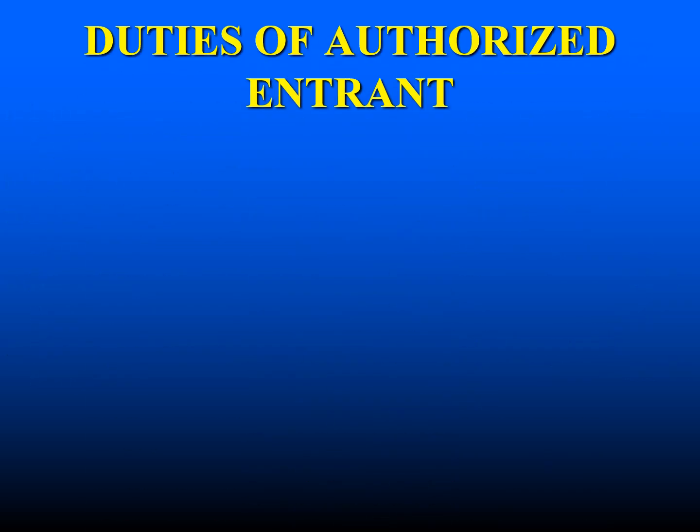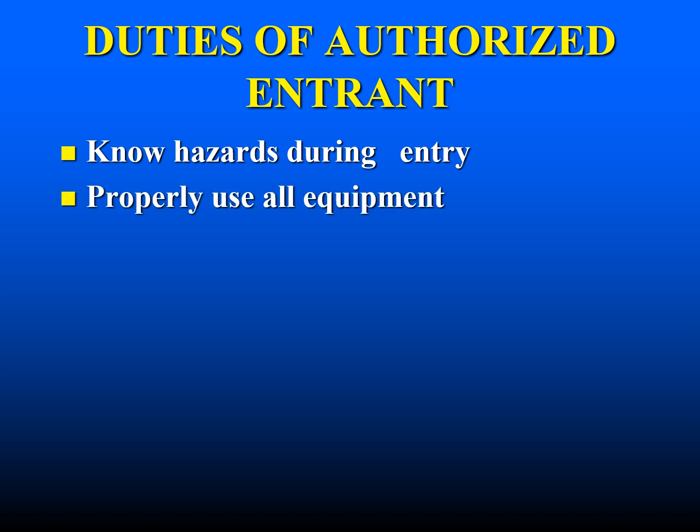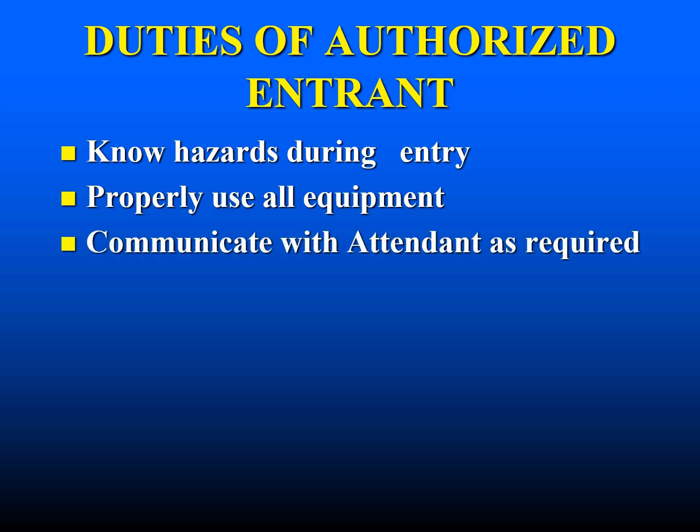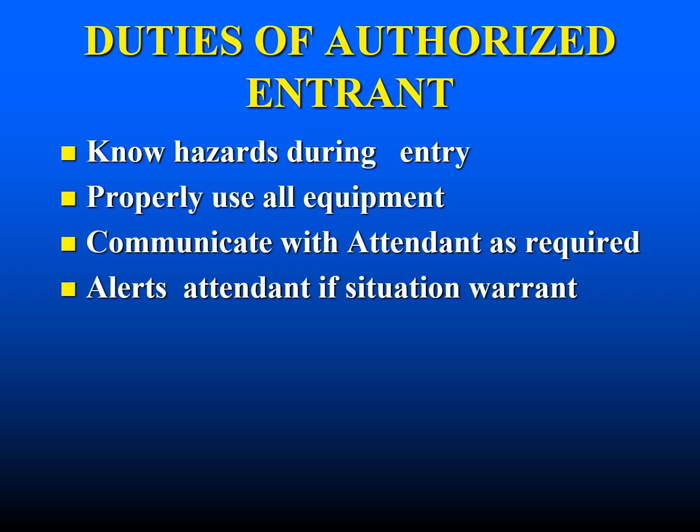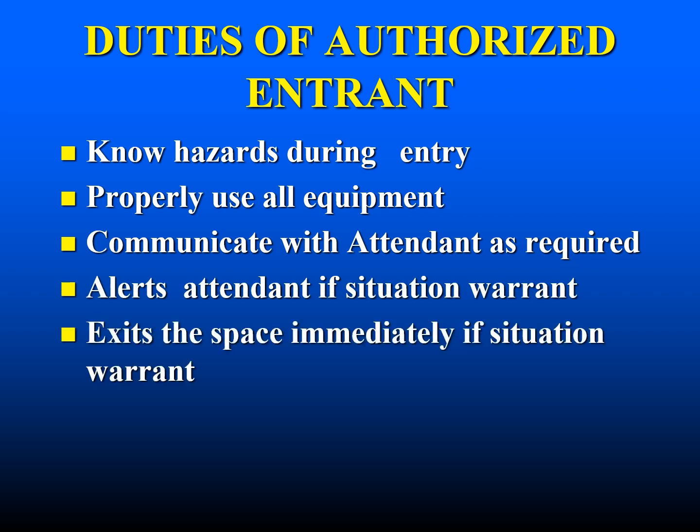The next position in a confined space operation is the entrant. So we just went over the attendant. Now we're going to talk about the entrant. The entrant must know the hazards during entry, properly use all of the safety equipment and rescue equipment. They must communicate with the attendant as required, and they must alert the attendant if situations warrant, and they must exit the space immediately if the situation warrants.